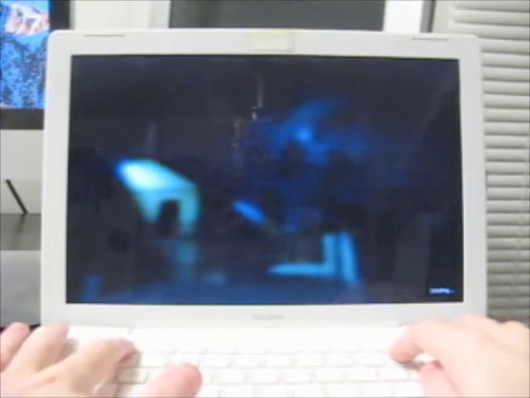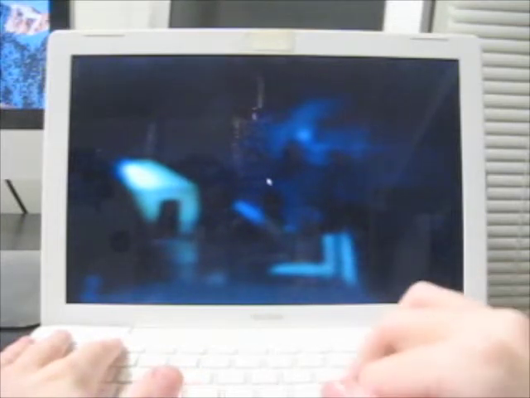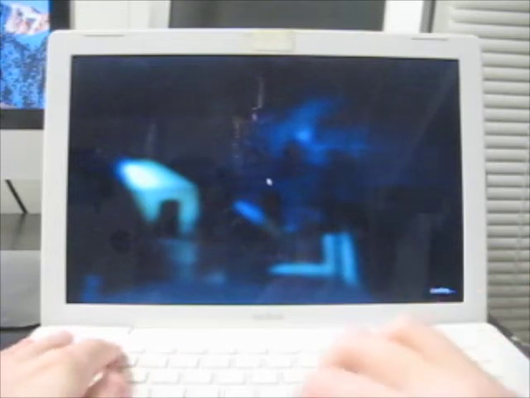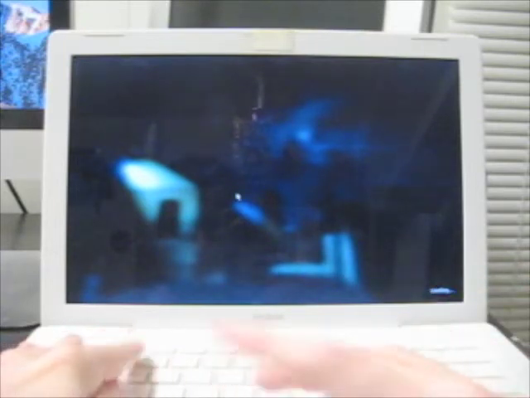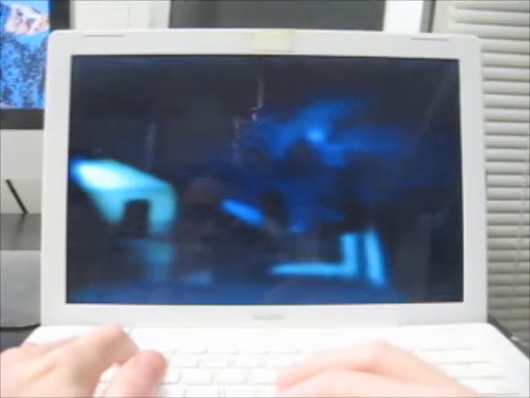See if we can turn the brightness up a little bit. Does take a bit to load here.